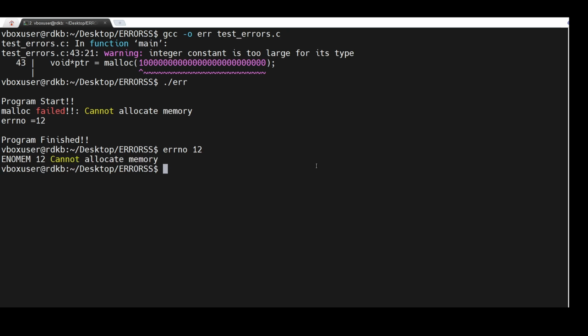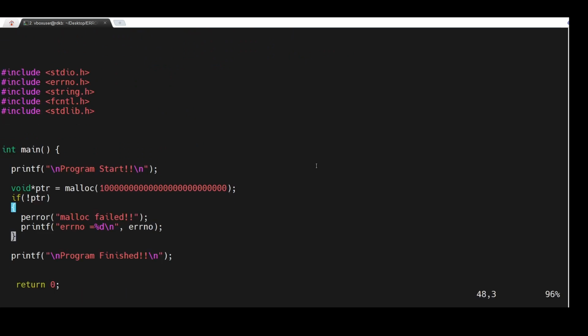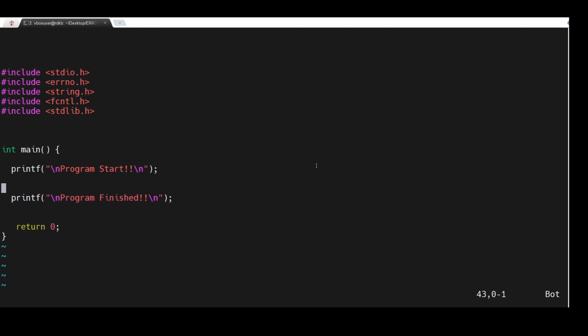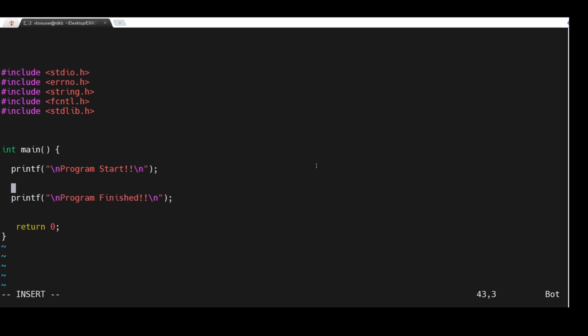To quickly tell you how the errno variable works in multi-threading, I'll take a new program creating a thread. Let's write it first, then I will explain it.